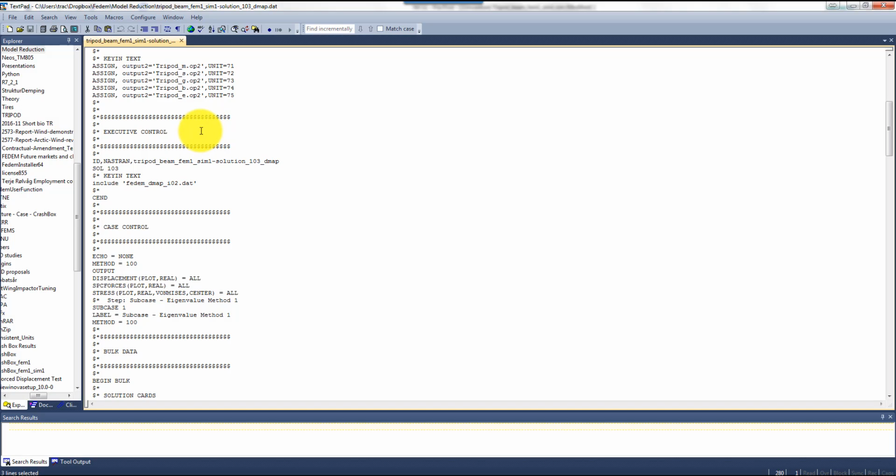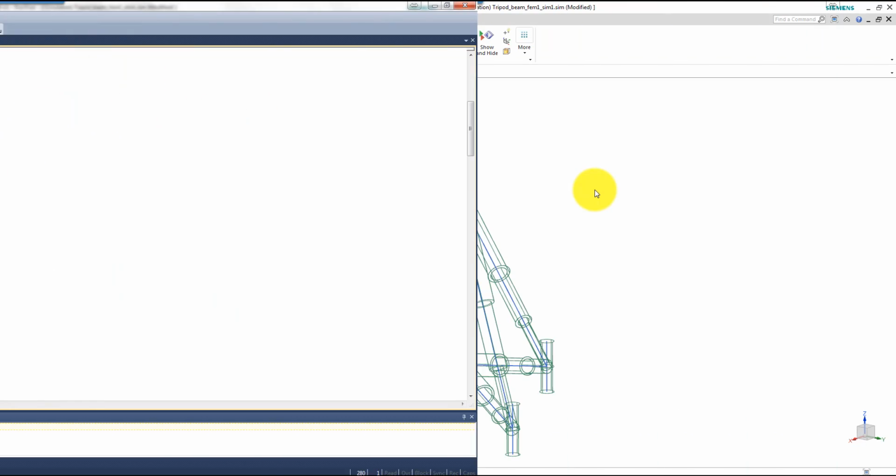This is also, you can also input this file into Fedem, but that's not the intention. This is the file that you use in order to calculate the OP2 files that we need. But I'll show you now how to export the file that you want to import in Fedem.